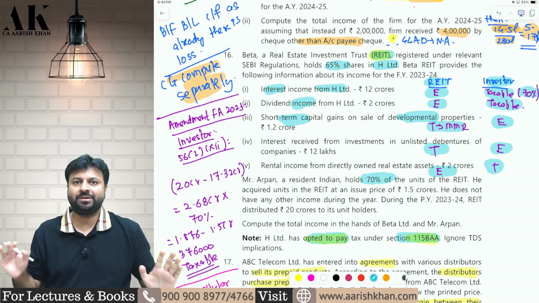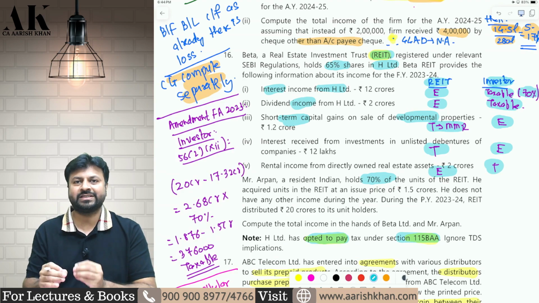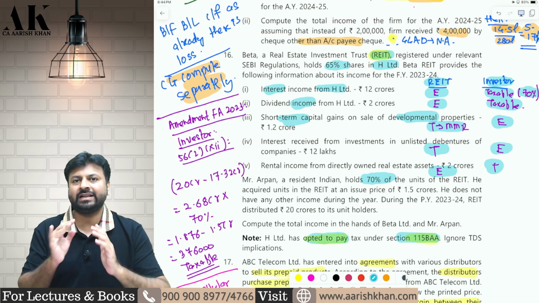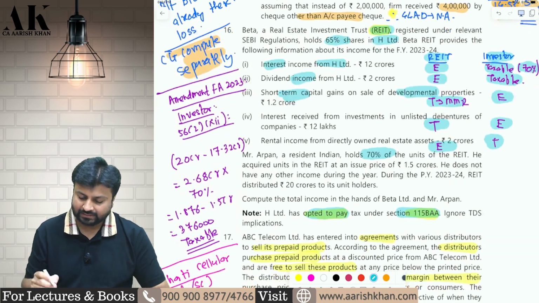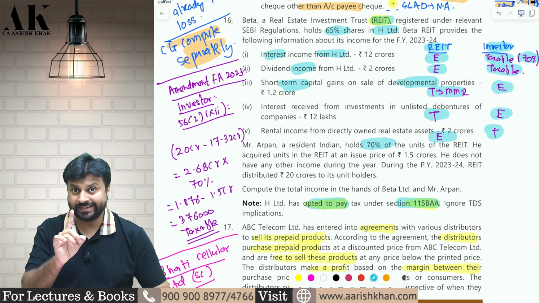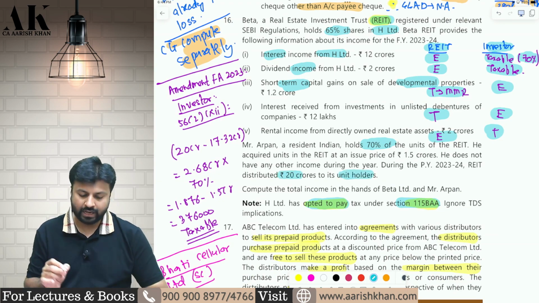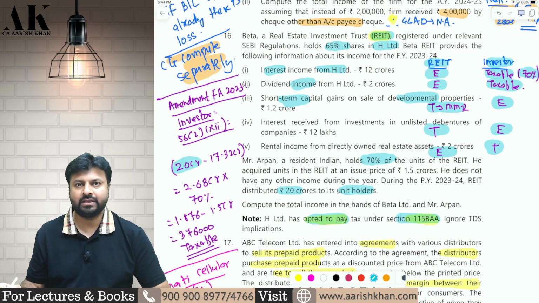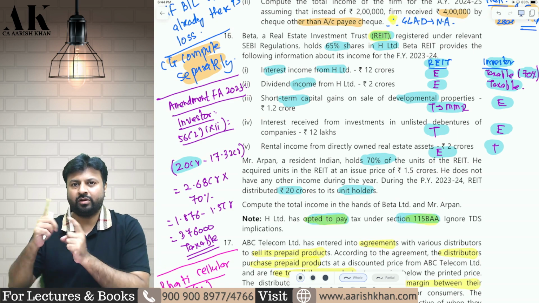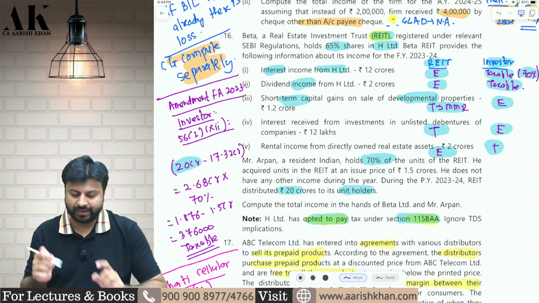Now, the question doesn't complete here. There is a very beautiful amendment which is covered over here, made by the Finance Act 2023. Do you remember that? The entire amount, I'll tell you, it is the tricky one. The REIT has paid how much? 20 crore to its unit holders. Now, the 20 crore rupees is paid by the REIT to the unit holder. Now, how much income is already taxed or exempt in either of the hands?